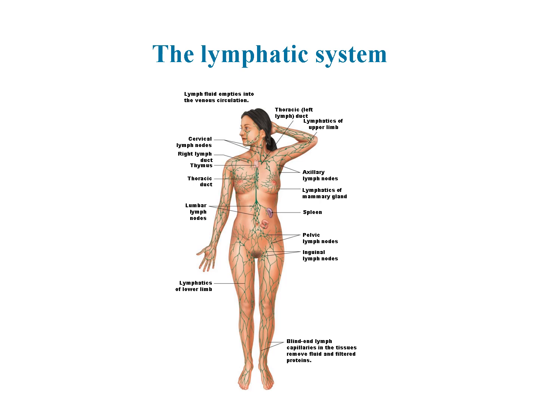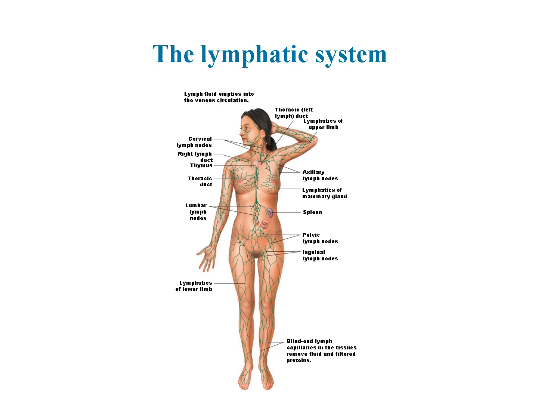Lymphatic vessels extend throughout the body, collecting excess fluid from tissues. This fluid, known as lymph, is filtered through a series of lymph nodes, which contain immune cells that help detect and fight infections. At the top of the system, the cervical lymph nodes are located in the neck, helping to filter lymph from the head and throat.